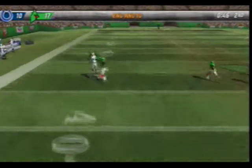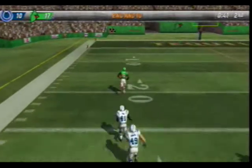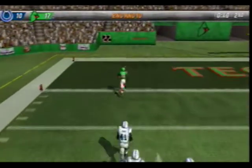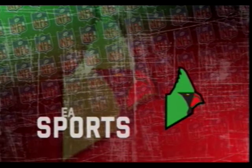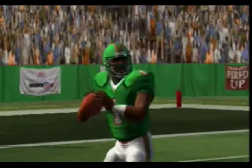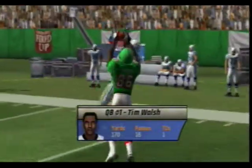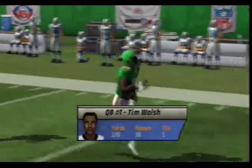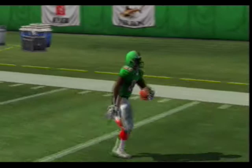Going deep. He made the catch. The 40. The 30. The receiver with a lot of open room. The 10. Touchdown, home team. When you get this kind of execution, you got a great chance of making a big play. Watch it here as everyone takes care of their assignment. Pass is thrown where the receiver can make the best play on the ball, and it's 6 points.